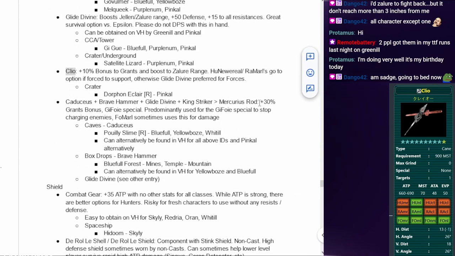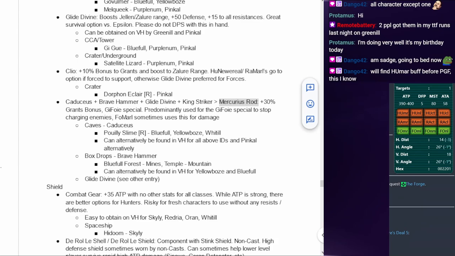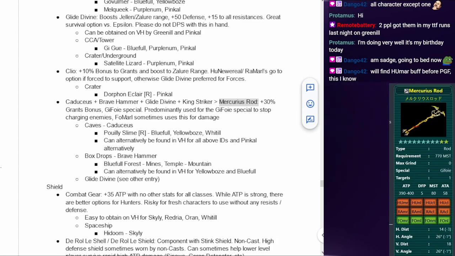So now we're going to talk about this ridiculous set of items. Most of these things can only be found in lower difficulties, not formed. But essentially, if you combine Odysseus, Brave Hammer, Glide Divine, and a King Striker, you will get the Mercurius Rod. The reason why I want to put this here is not because it gives a 30% Grants bonus.